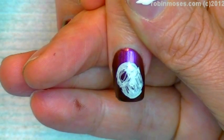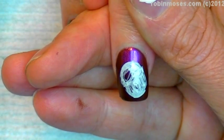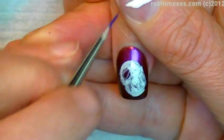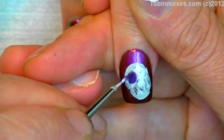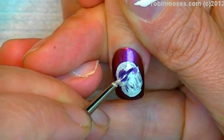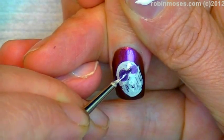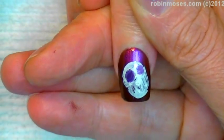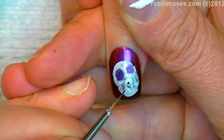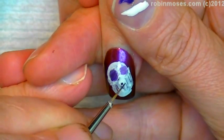Okay, then with purple and black, I'm going to go in and put his eye sockets, just so that I can make room for what I'm going up against. So there's that. And Michael Keaton plays Beetlejuice in the movie.